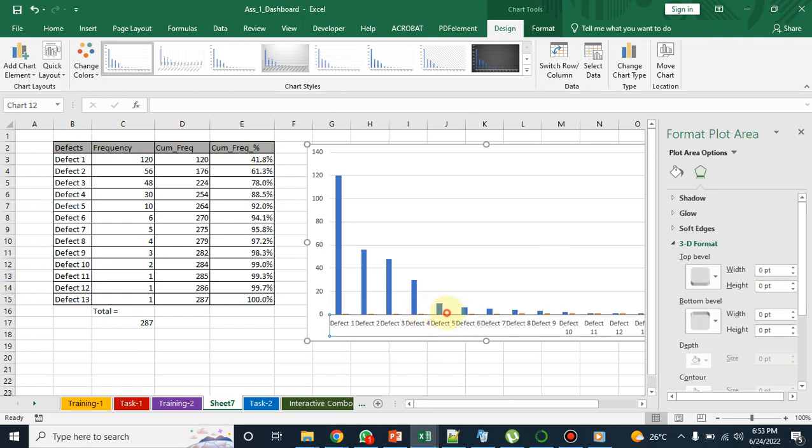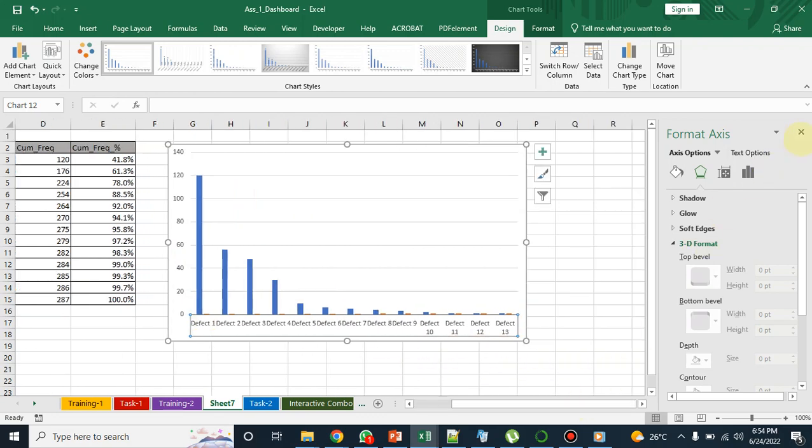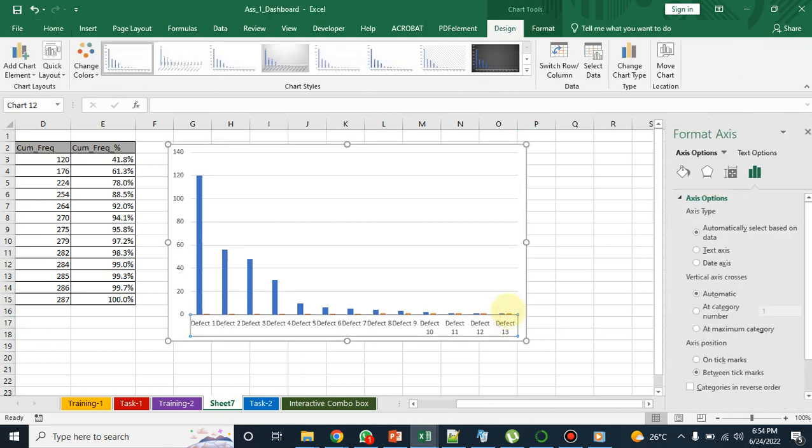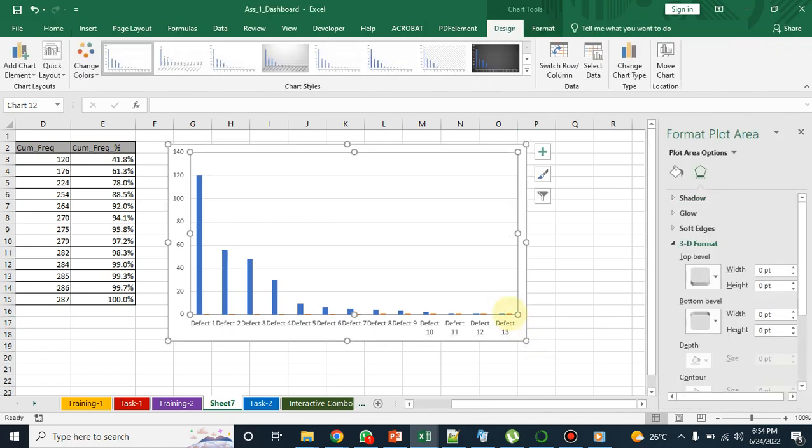So we need to highlight the data. Just a little moment. So close this. So here.